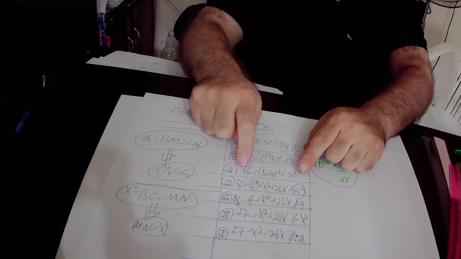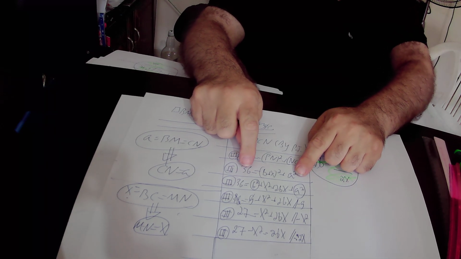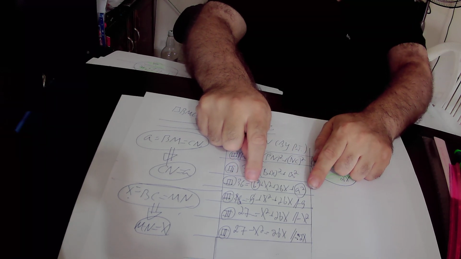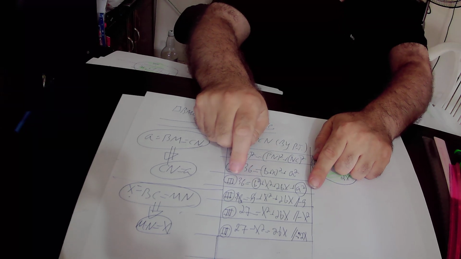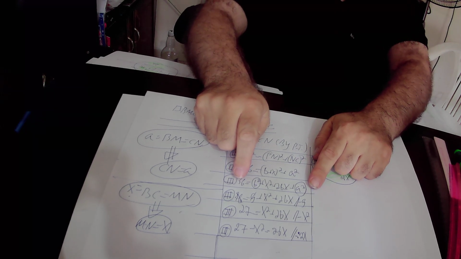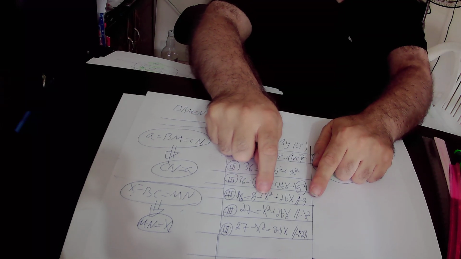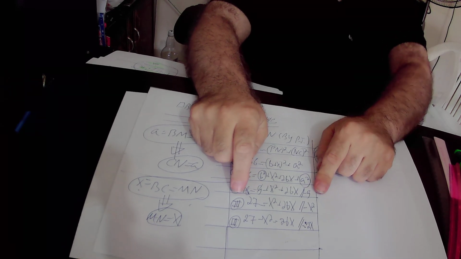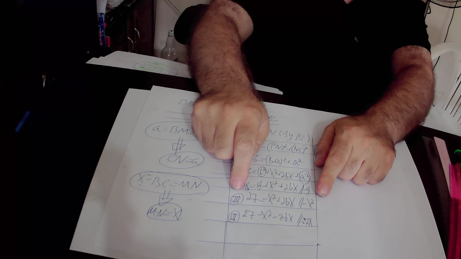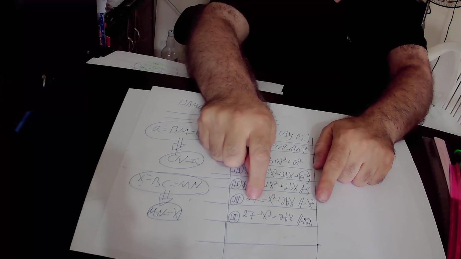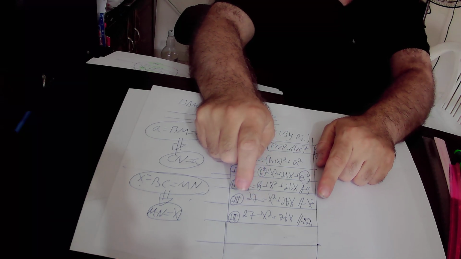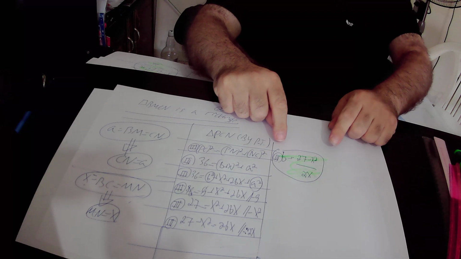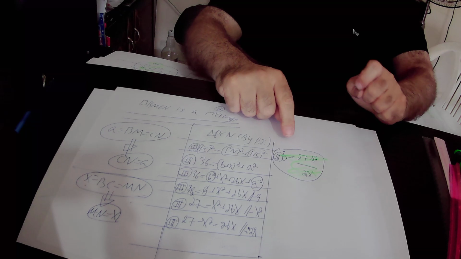Here again we have a squared plus b squared, therefore we substitute a squared plus b squared by 9, and we got that 36 equals 9 plus x squared plus 2bx. We subtracted 9 from this equation number 3, and found out that 36 minus 9 is 27, which is equal to x squared plus 2bx. Then we subtracted x squared and found out that 27 minus x squared equals 2bx. Here we divided this equation by 2x, and found out that b equals 27 minus x squared over 2x.